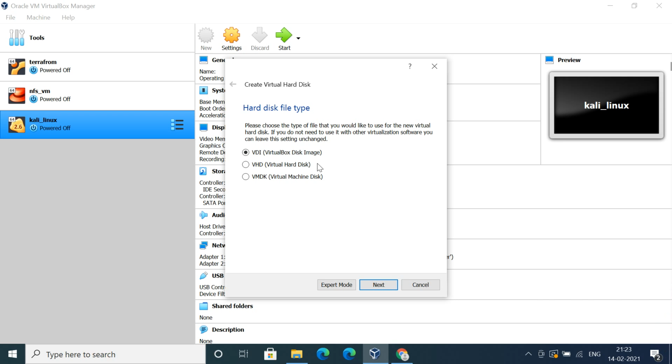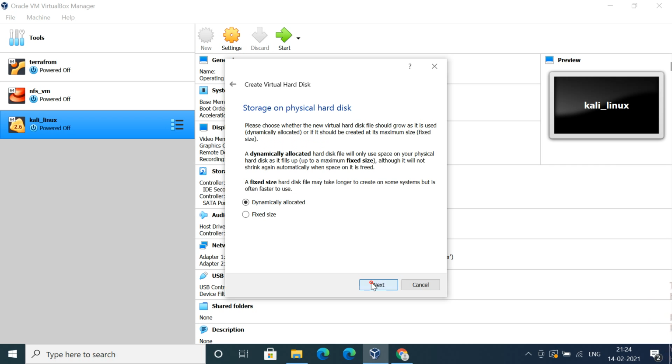As of now, I'm not going to explain what the difference is between these three. You can go and Google it. If I explain here, then the video length will be too long, more than 1 hour. Anyway, this video will go around 1 hour because I'm going to explain step by step how you have to install. Okay, fine. So I'm skipping the definition part. You can go and Google it for these three. In my case, I'm going to select the VirtualBox disk image, first option, and then click on the next.